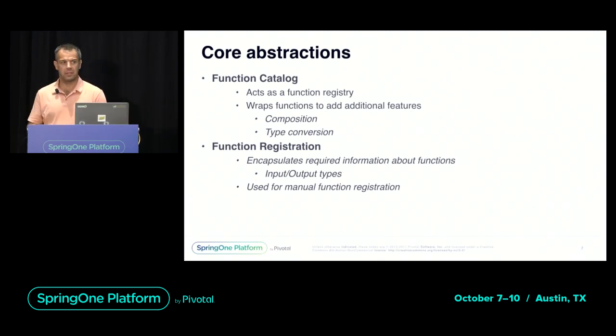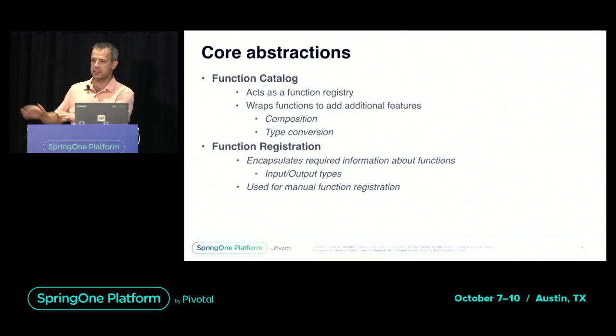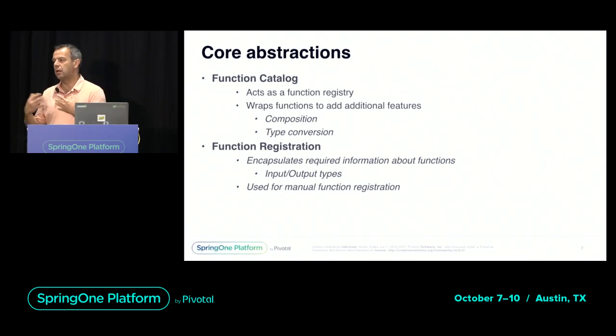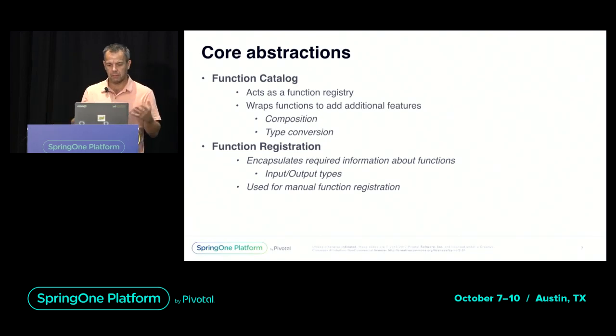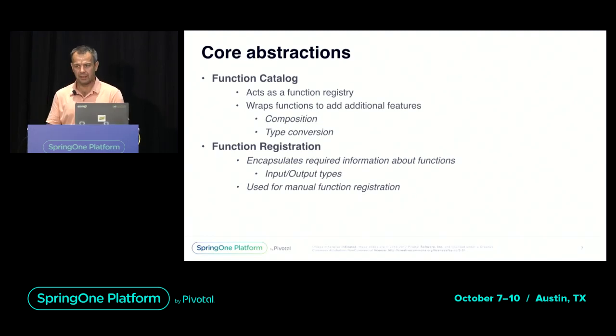And another one is the function registration, which you may not always need to interact with, because it's for the edge cases. But the bottom line is that function registration is the way to register a function in the function catalog, and it encapsulates all the information about the function. The reason it's important is that everything internally within Spring Cloud Function, we try to keep uniform. So when you're dealing with a simple function like a function bean, as we'll see in a second, we internally still wrap it in a function registration. Everything internally is a function registration because it's an object that contains meta information about the function: the target, the input types, output types, how many inputs, how many outputs, and what have you. A lot of times it's used for manual registration of a function. However, I can't come up right now with a case when you want to do that.